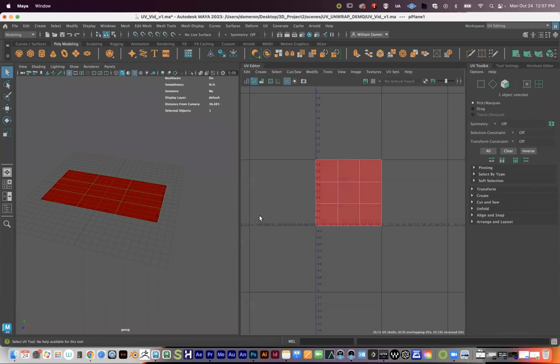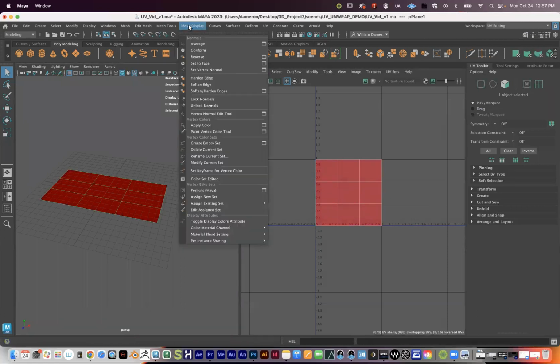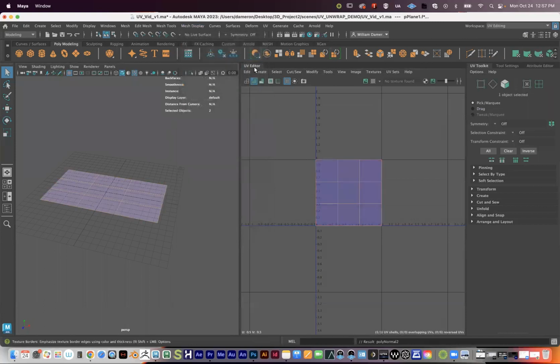So when it shows up as red, it means your model is inside out. And if I were to apply a texture to this, it would kind of appear underneath it. It wouldn't really show up if we were to render it right now. So it's really important that these appear blue. And in the future, we'll show ways to fix that. You can go to mesh display and reverse for now, and this really shouldn't be a problem for this particular project that we're doing today. That's something that'll just come up later. So that's those two buttons right there. And I'm not going to go over all these buttons right now. I'm just going to go over the most important ones here.